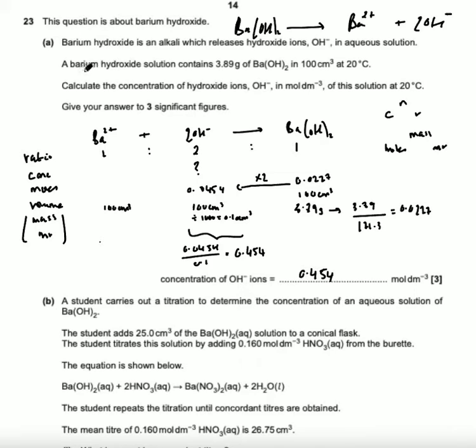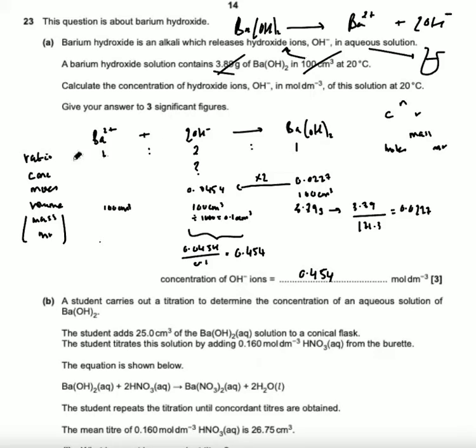So they've told me that the barium hydroxide solution contains this much mass. So I go to barium hydroxide and I write down the mass. So I've used this up, and it tells us in 100 centimeters cubed, so that's 100 here. However, this is all happening in one aqueous solution, right? So we've got barium hydroxide here, and it releases hydroxide ions. Therefore, the 100 centimeters cubed is also for the hydroxide ions. So I do 100 for hydroxide ions, and that means also 100 for barium, because these are all happening in one solution. So I've used this as well, and that's all I have.